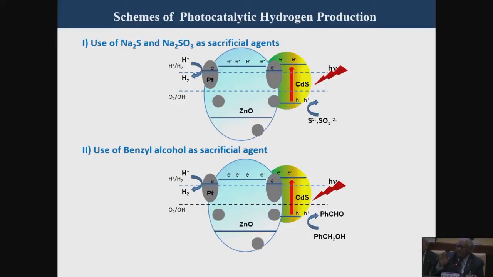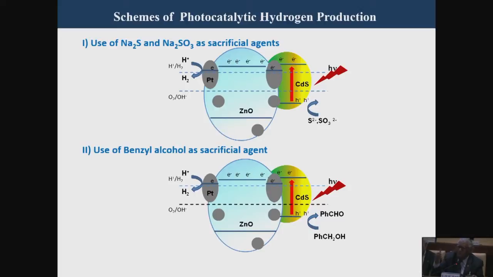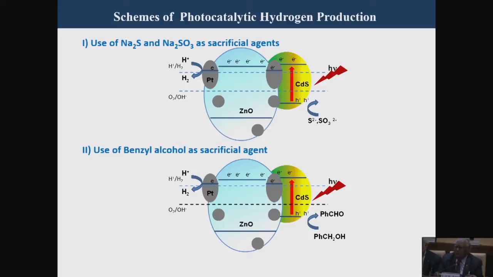What we have done in Bangalore is a much simpler approach using simple nanoparticles of cadmium sulfide on zinc sulfide, on which we put platinum nanoparticles. The electron gets excited in cadmium sulfide, then goes to the zinc oxide level, and then the reduction occurs on the platinum particles. This is a very efficient process. In all these, we have to get rid of the holes — holes are involved in the oxidation process — so we use a scavenger. The people in Berkeley use alcohol as a scavenger. We have used different inorganic and organic scavengers, and organics are very good because they get oxidized and give useful chemicals.